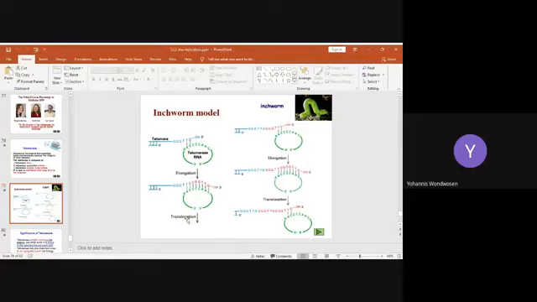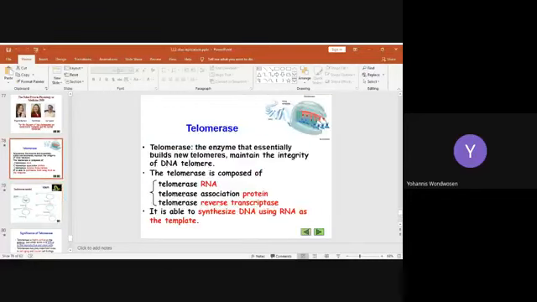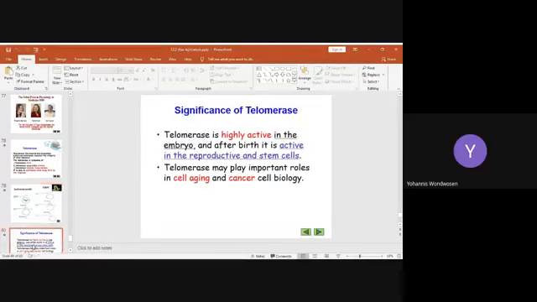After elongation, they undergo translocation. Then after translocation, they will undergo new growing of the chain. Then there will be another translocation of the same type. The telomere nucleotide sequence chain can be grown by the catalytic activity of the telomerase enzyme. That's why we say the telomerase enzyme has the telomerase RNA, which can act as a template, the telomerase associated protein, and the telomerase reverse transcriptase activity, which are important for the synthesis of new telomeres.